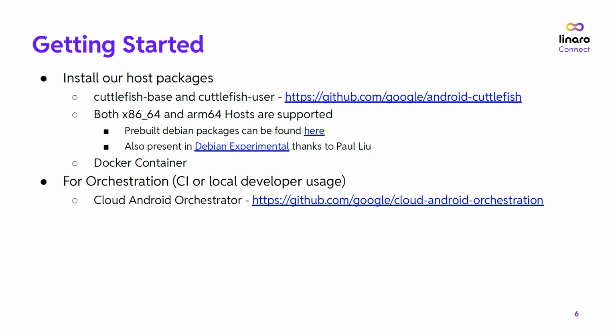And with regards to orchestration, if you would like to set up a local developer pool for your developers to mess around with Cuttlefish or do what they need, you can set up that orchestration server, plug in your keys, and have something that local developers within your network can use to mess around with Cuttlefish or do their development or CI or whatnot.